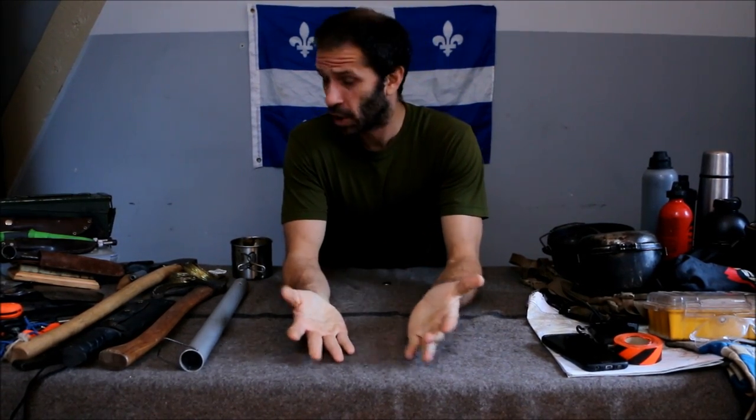How's it going guys? It's a rainy day today, so I thought I'd show you a couple of things that I have. It's what's in my backpack — these are tools right now, and the main things that you need when you go in the woods. I'm gonna go over everything there, there's a lot of stuff to go through, so I'm not gonna waste any more time. What's in my backpack?